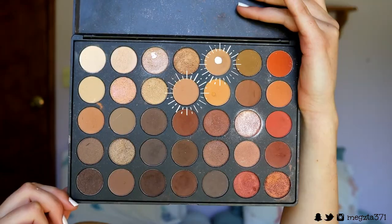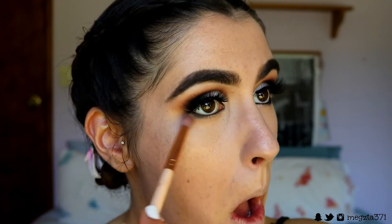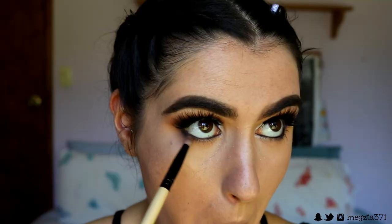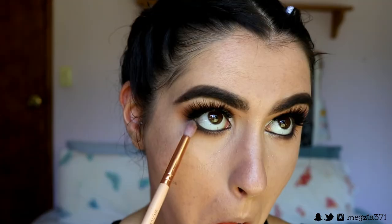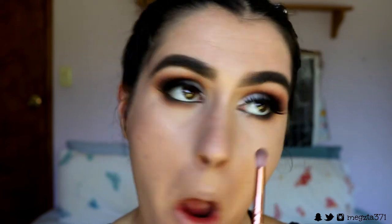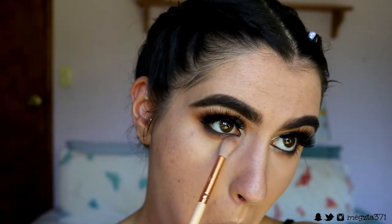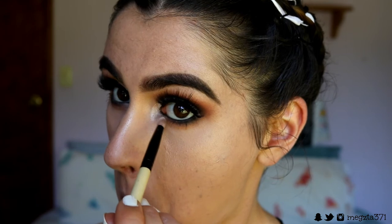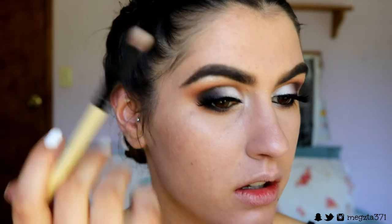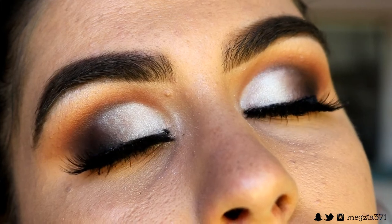I'm smudging the eye kohl along the outer corner lash line. Taking my petite crease brush with those transition shades, I buff out that black. Then on a gloss pencil brush with the two deep brown shades, I buff closely to the lash line focusing on the outer corner. Taking that middle bricky brown shade, I buff it underneath the deeper browns to create a soft gradient like we have in the crease on the top lid. Finally, I place Ice Queen with a shimmer for my inner corner highlight, some Ice Queen on the brow bone, then bottom lash mascara — eyes are finished.